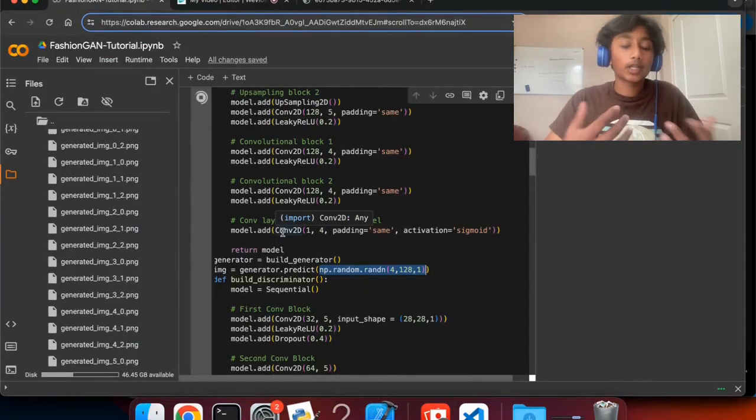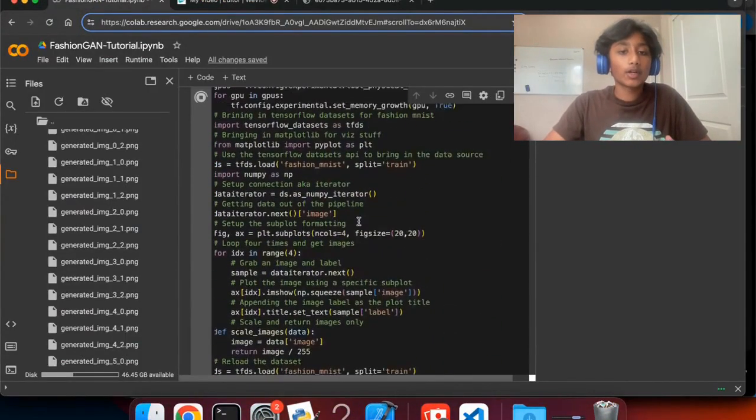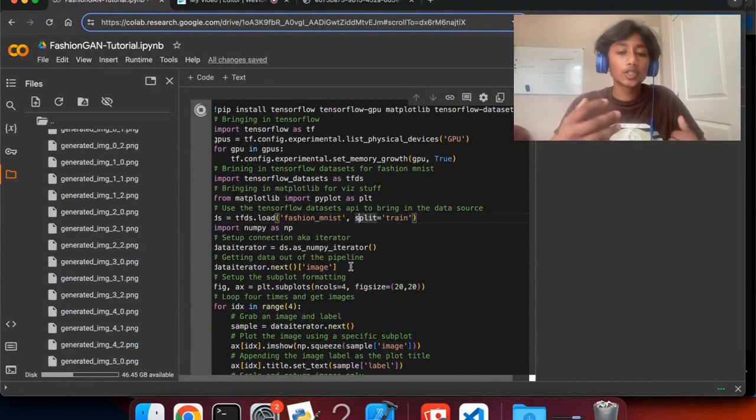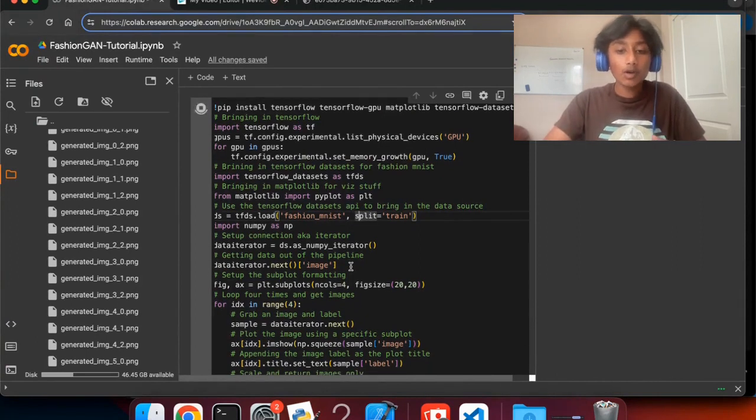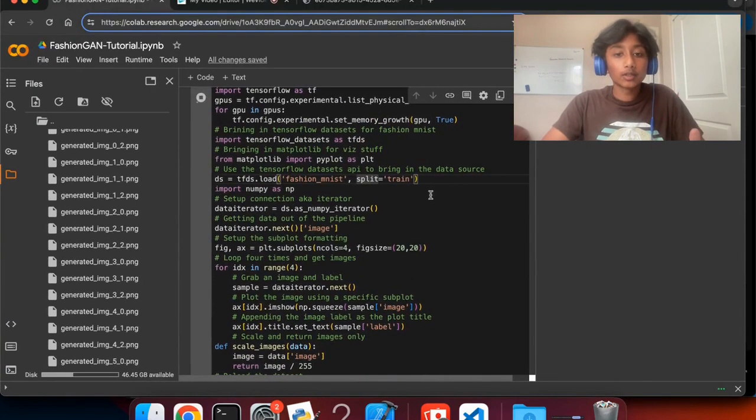This is going to be the GAN code, and it's just going to be running on this Fashion MNIST dataset, which is a super popular dataset created by TensorFlow. I'll put the link in the description down for that. But essentially, I'm going to show you guys the main parts about this code, and then I'm just going to put it on GitHub. So first, we're just going to load this dataset. I'll show you what that looks like in a little bit.